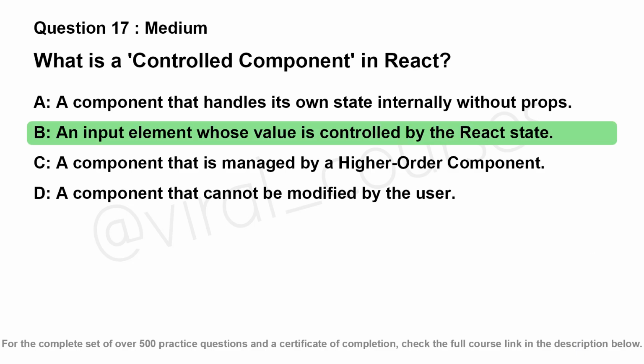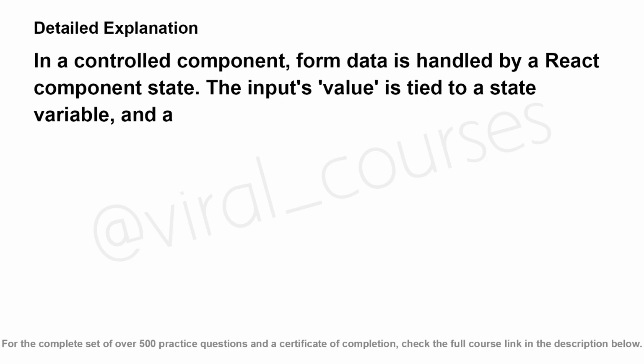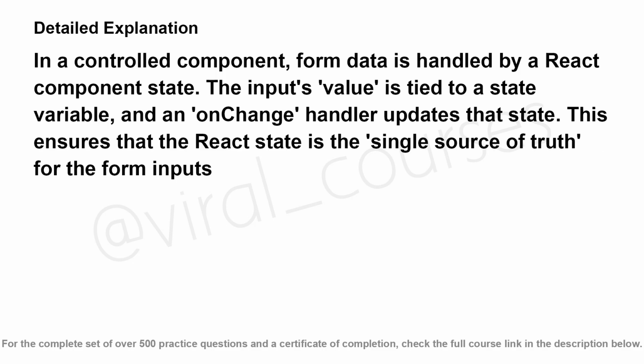The correct answer is B. In a controlled component, form data is handled by a React component's state. The input's value is tied to a state variable, and an onChange handler updates that state. This ensures that the React state is the single source of truth for the form inputs.